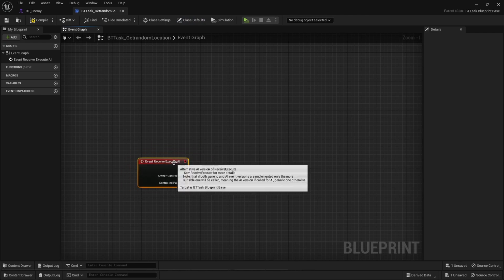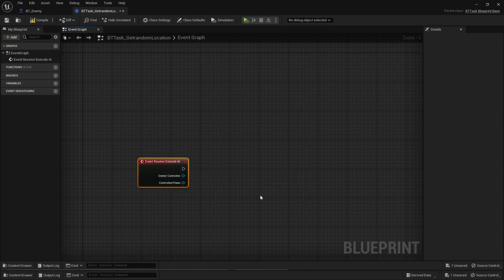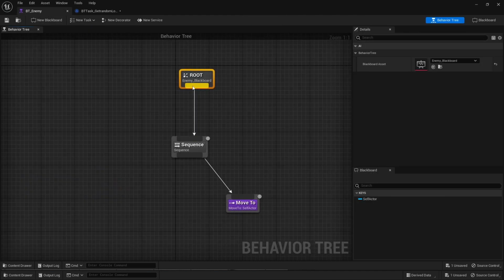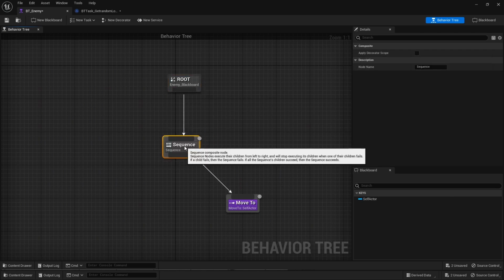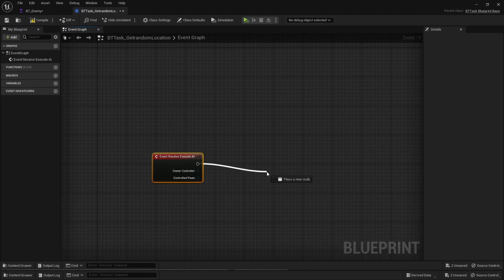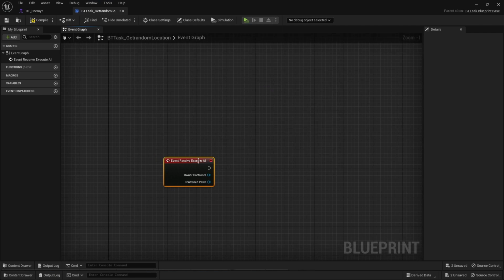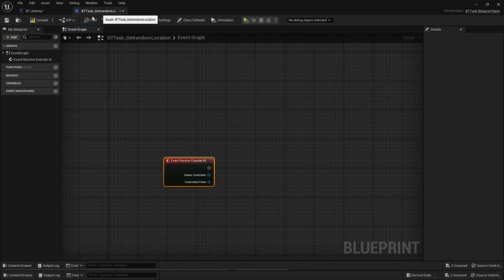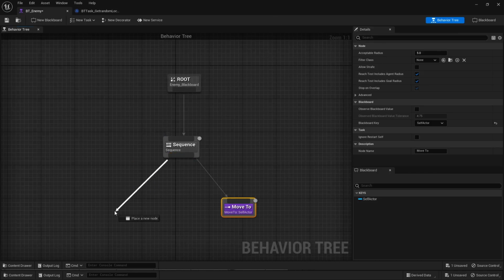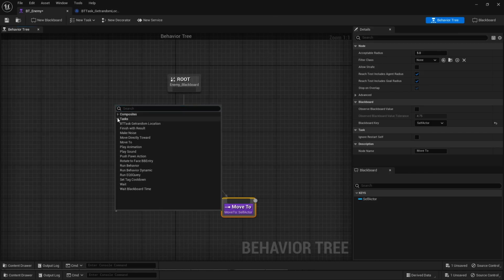So let's take a moment to talk about how the behavior tree operates. Right when the behavior tree is started, it's going to execute whatever's right below the root first. This is basically going to fire off as soon as this task is hit in the behavior tree. So if we compile this and then drag off from here, and then just go to this dropdown, you can see we have a new task here, and this is actually the one that we created.